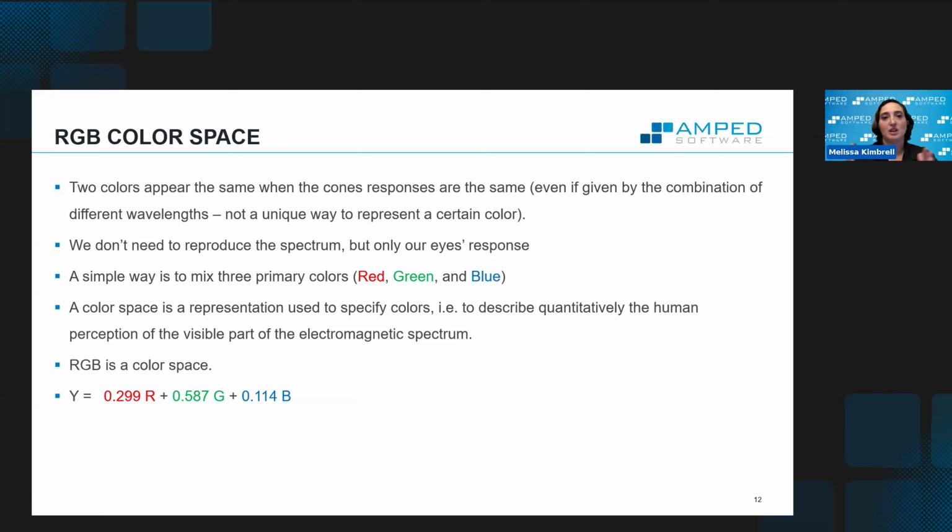We can just use a combination of these to recreate the colors that our eyes can interpret. In general, our eyes see the most detail in the green channel within the color space. So we see that the calculation of the values gives the most priority to the green channel within that color space. We give almost 2/3 priority to green. We give about a third priority to red, and then just what's left over to blue, very little, because we don't see very well the detail in the blue channel.